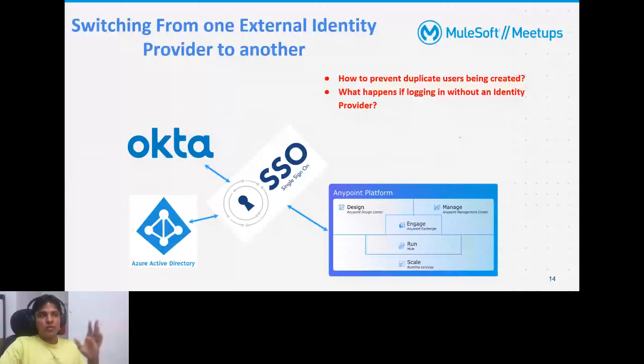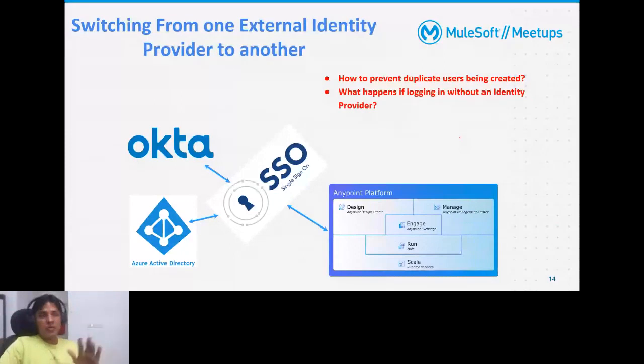Those details will be created separately in Anypoint platform, not in the identity provider. So whenever somebody logs in via Anypoint platform, those users will be created in Anypoint platform. Those won't get shared with your external identity provider. That is again a problem, and nobody can stop that.